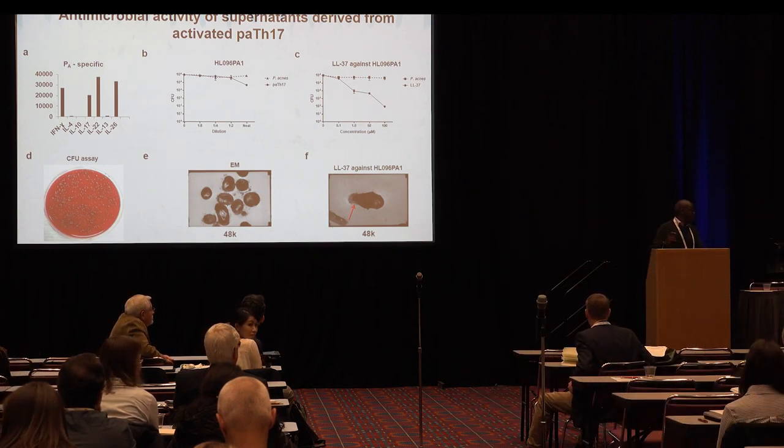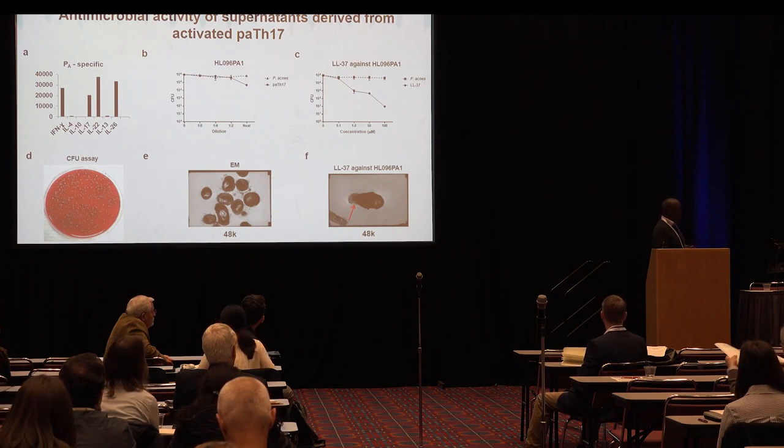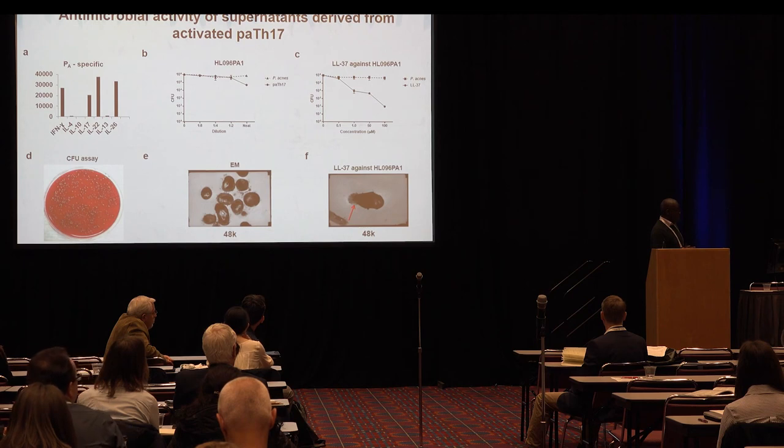I just have one question about the resistance of the P. acnes to the IL-26. My thought is, of all the other organisms that were tested, are they all pathogens? Like it was staph, it was E. coli, all of these other things that are pathogens. So if you have a commensal, like P. acnes, whose job it might be to fend off the follicle from these other nasty bacteria, maybe that's part of the game. Yeah, that's part of the game. So what we are thinking is if we can select the good bacteria, moving forward, we can use this as probiotics to protect you from staph and E. coli and all the other bad bacteria. But there's lots of work to be done. We just opened a can of worms. Yeah, thank you very much.